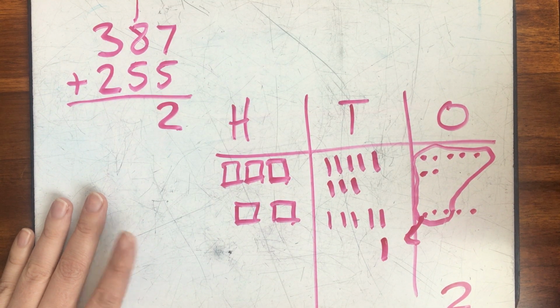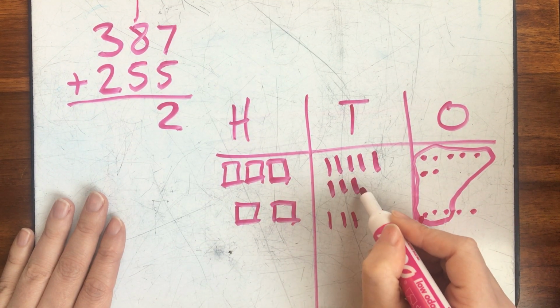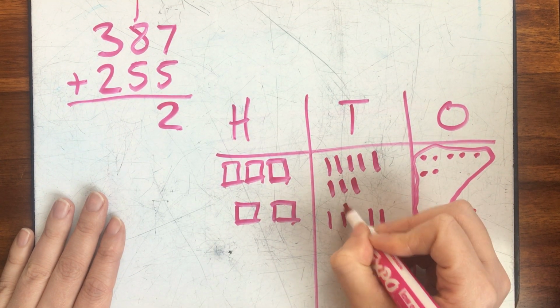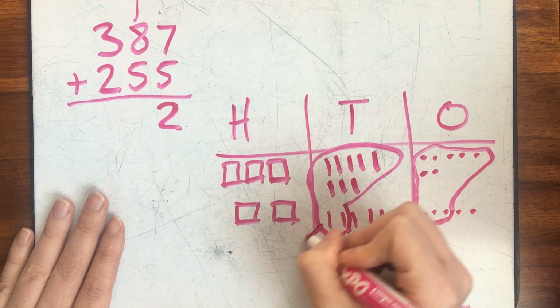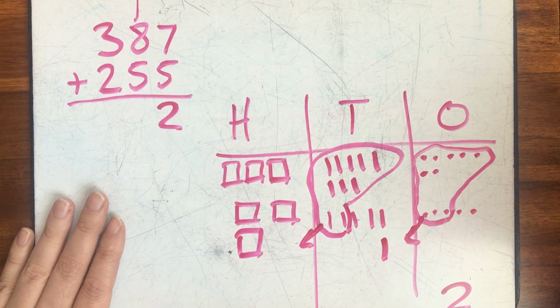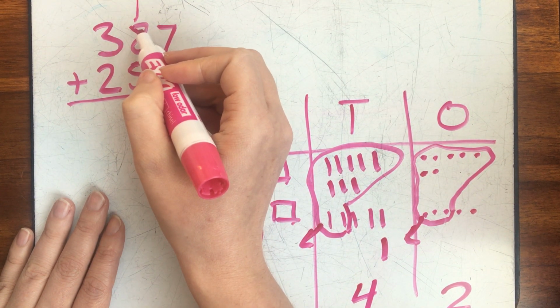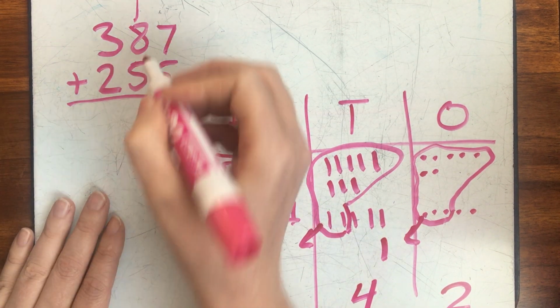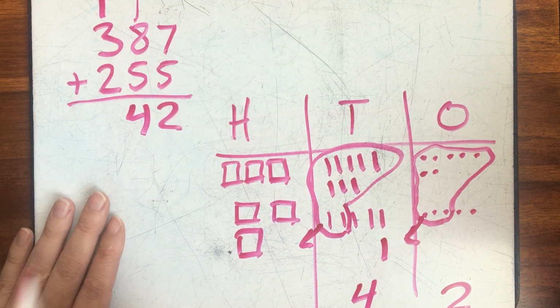Now let me add up all my tens. There's a lot of tens to add up today. Well, I have 5, 6, 7, 8 here, so I know if I add 2 more, then that's going to make 10 tens. Well, 10 tens is the same thing as 100, so I'll add another 100 to my hundreds place here. And now I have 1, 2, 3, 4 tens left. Let me show you what that looks like here. 1 plus 8 is 9. 9 plus 5 is 14. So we take 10 of those tens, turn them into 100, and there's 4 tens left.